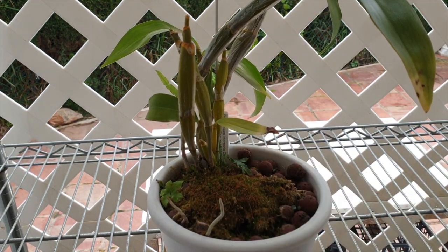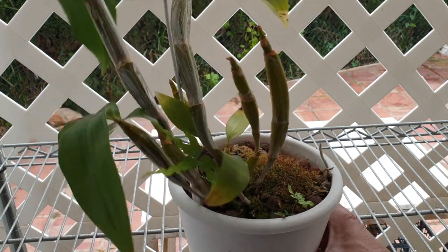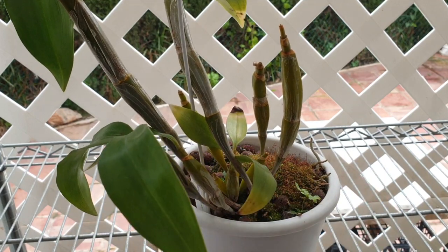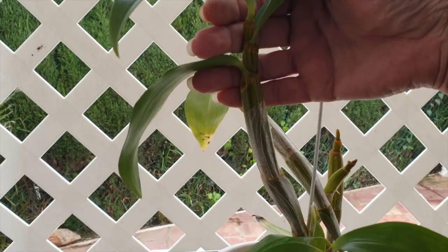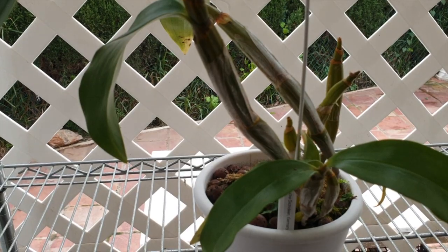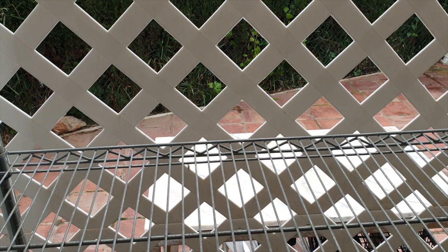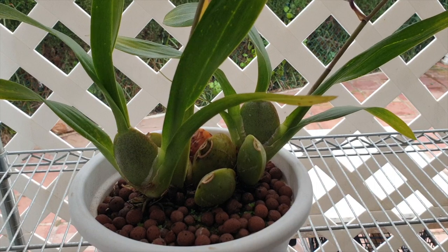I won't say that she is resting in my environment because I do keep the media somewhat damp. But if you were to have this one in your climate where it's nice and somewhat warmer, you would probably be leaving your media on this one a little bit drier until she starts to push a spike. But if she objects to being outside and doesn't bloom for us, I'm not particularly concerned — as long as she stays alive. Keeping the orchids alive is one thing; not being able to bring them in is the challenge I have to accept.